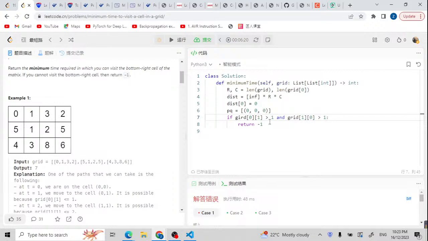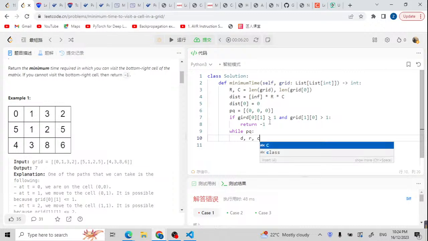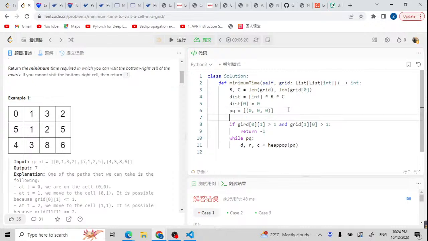Now I'm going to check this priority queue. So I'm gonna pop out the distance, row and column. It would be heappop with PQ. I also need a directions array. Let me prepare a directions array.